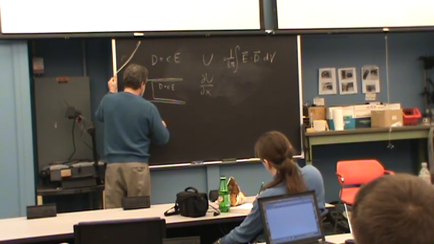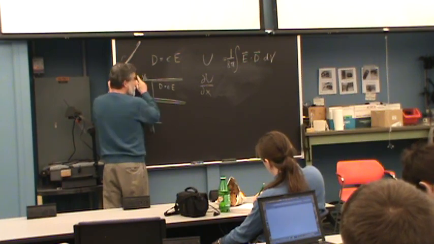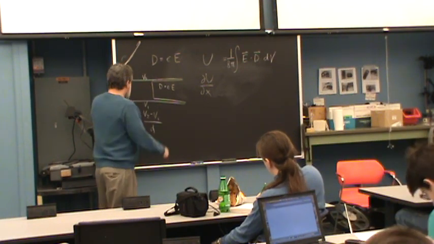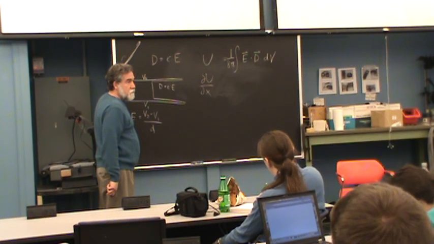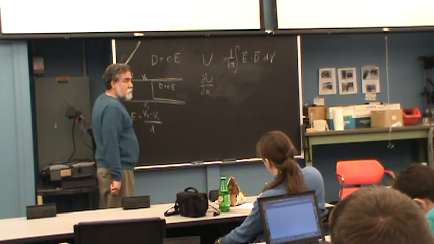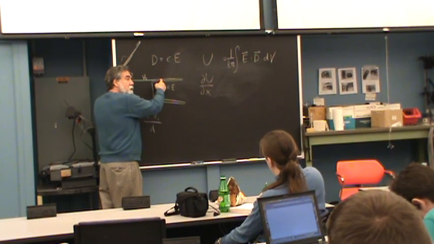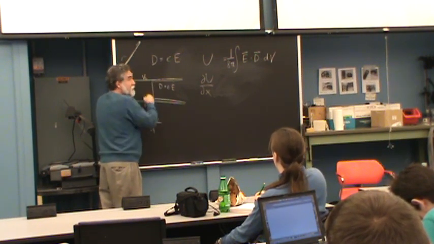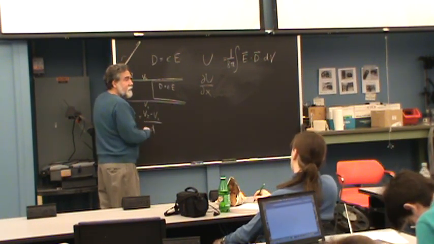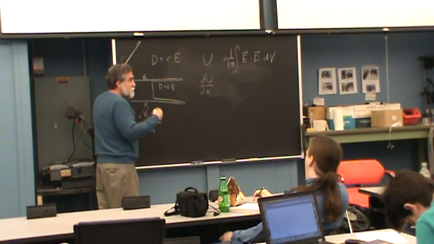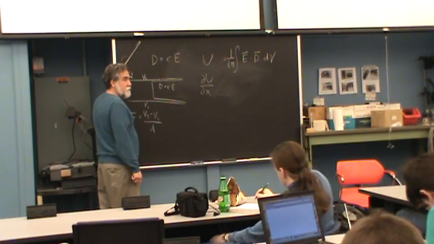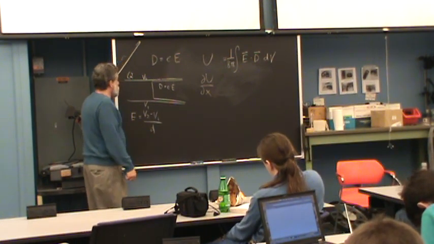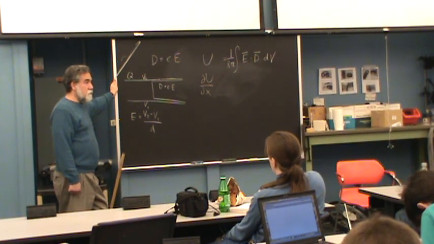I don't want to do this whole problem for you. E is V2 over d. So now I know the electric field everywhere, even inside the dielectric. The difference in potential between this point and that point has to be V2 minus V1, and the relationship between potential and electric field is the same regardless of material. So you do replace D with epsilon E. Okay, I just wasn't entirely sure.